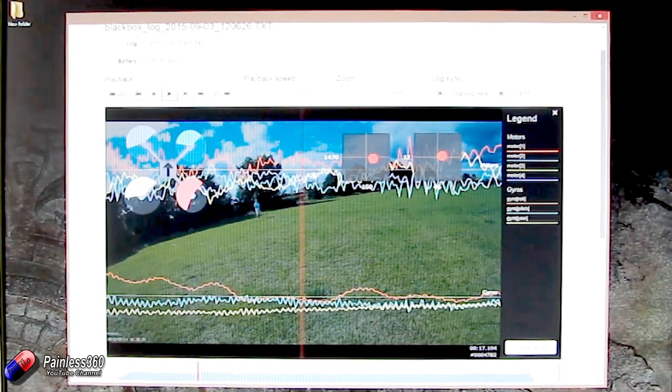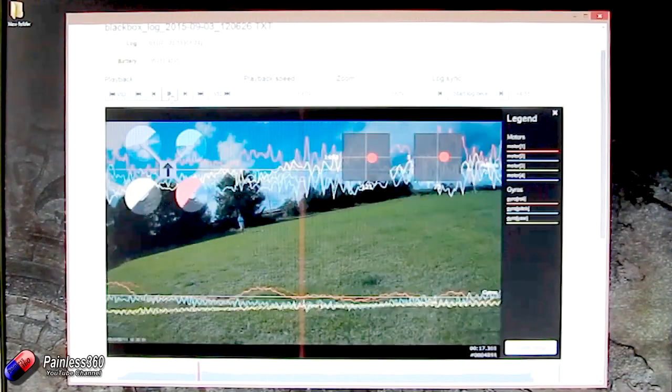You can see here that I'm really, really cranking around. This time we're about half throttle, little bit of right yaw and pretty much level. We can see here we've got some wacky stuff going on with the gyroscopes. We have an awful lot of knobblies on here that I definitely need to have a look at.